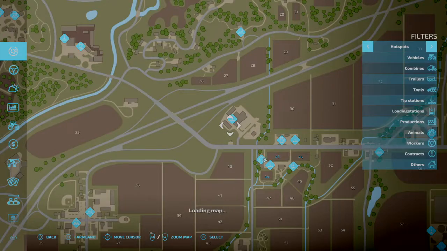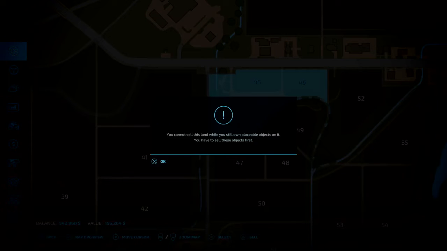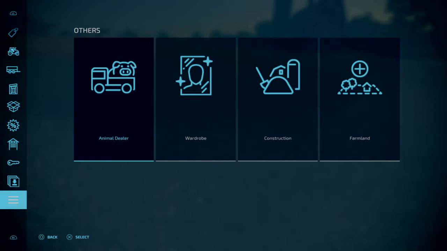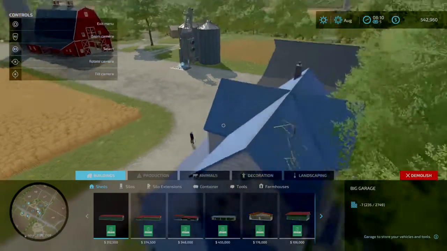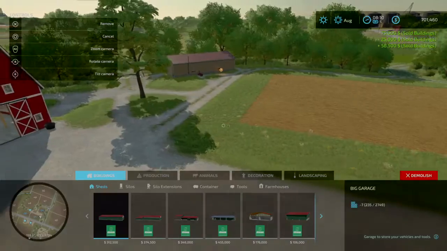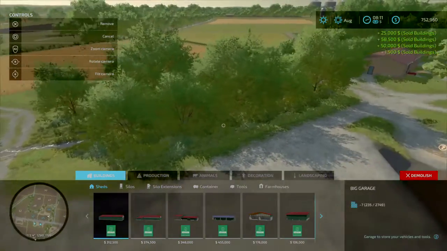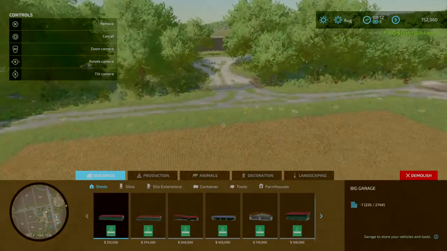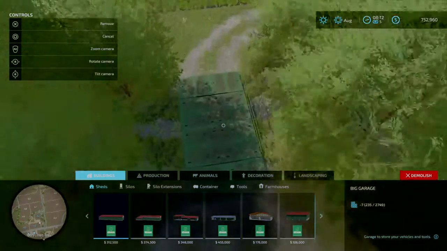Go here and sell all of our fields. We have to sell all the placeables. Some hidden ones here too. And this bridge. Can't sell that.